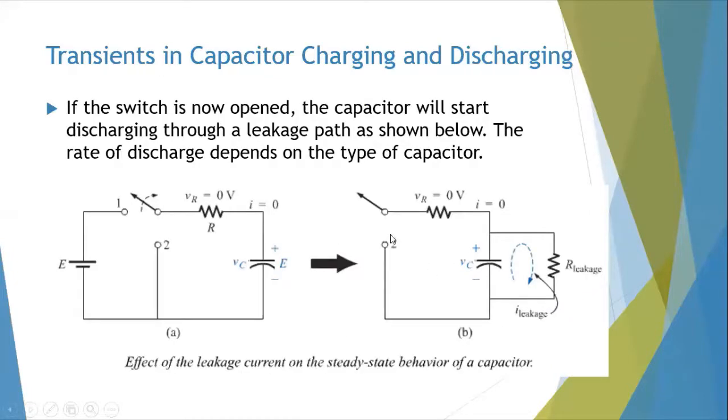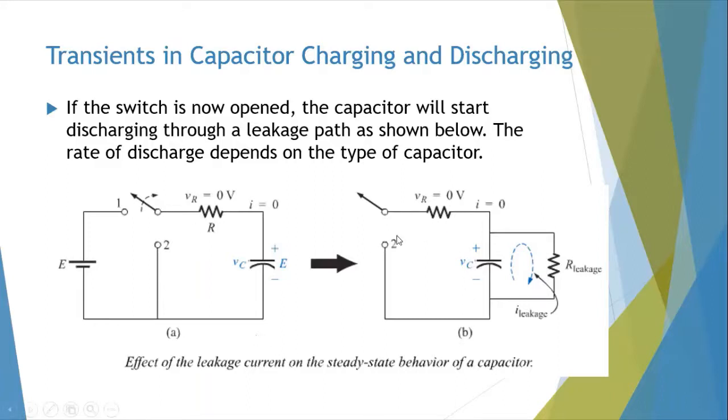Okay. Now, this part is about the discharging part. So we've just seen the charging part, and we understood how a transient behaves. Let's see what happens when the capacitor starts discharging. Now, after the capacitor is fully charged, or even if it's not fully charged, it has some charge in it. If you disconnect it from the battery voltage, that's what we do here.